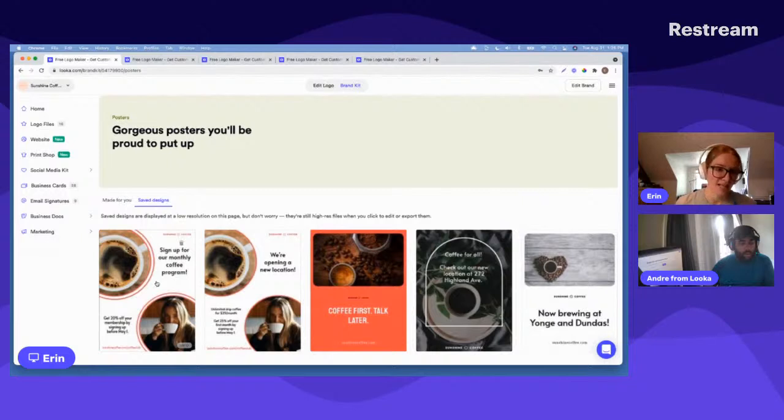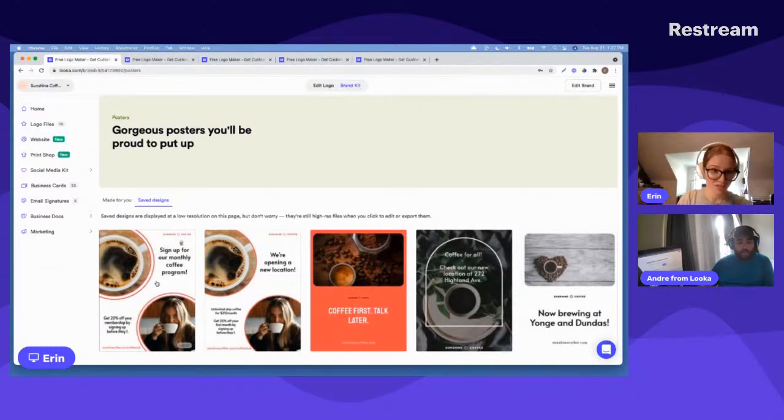So the first way, say I was like, okay, I want to make this design again, but for a different use. So I want the same layout and colors, but I want different text and images. I could just click that saved design again, and it'll take me back into the editor, and I can just change up the copy and images and anything else. But doing that does save over this design I just did.